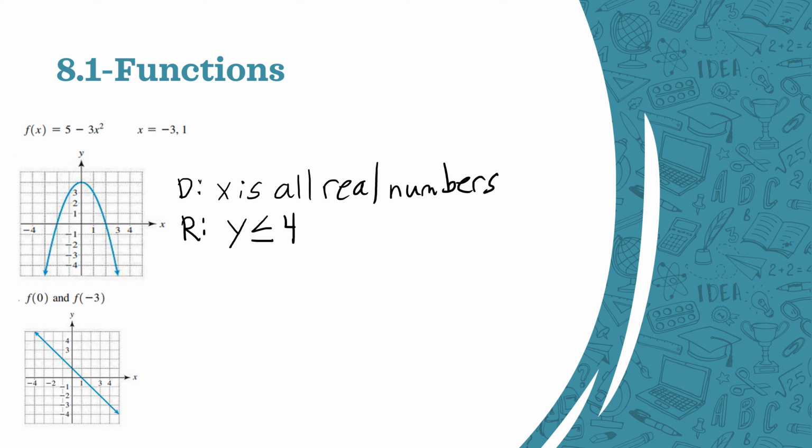Now, if I go to a problem like this and they want me to find values of functions based off the graph, well, f of 0. Well, f of 0 means x is 0. So where x is 0, where's the graph? Bam, right there at 1. So f of 0 is 1. Similarly, what about f of -3? Well, that means x is -3. I look at the graph. I start here, -1, -2, -3. Where does the graph fit? I have to go up 1, 2, 3, 4. So that means f of -3 is equal to 4.